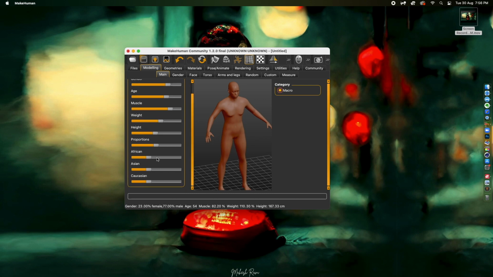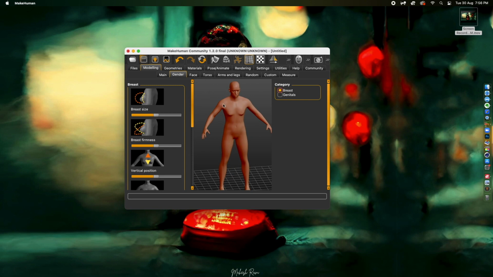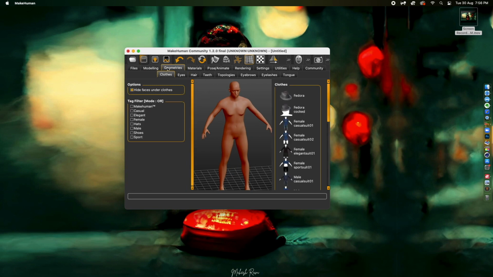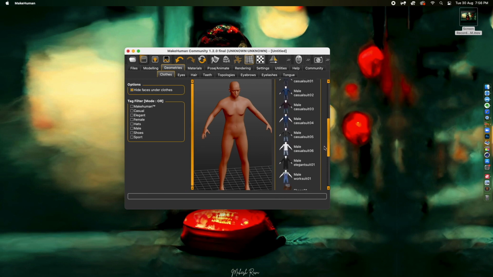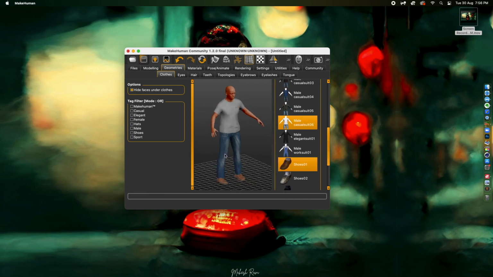You can also change the ethnicity of the character by moving this slider. So if I want the character to be more African, I can do that. If I want them to be more Asian, I can do this, and I can also make them look more Caucasian. So we have the character, almost the base is ready. We can go into the advanced controllers here and control the gender, but I don't think that is required for us right now. We'll go to the geometries here, and we can give them a basic attire. So double click on it, and the attire is going to show up right there in the model. If you scroll down, we can equip them with accessories, and we have the character ready to go.